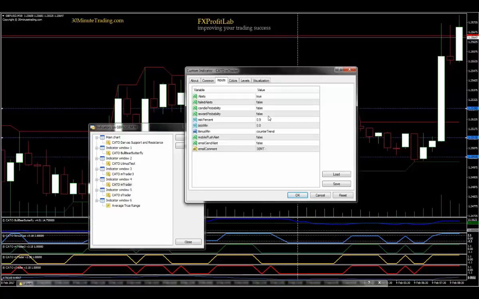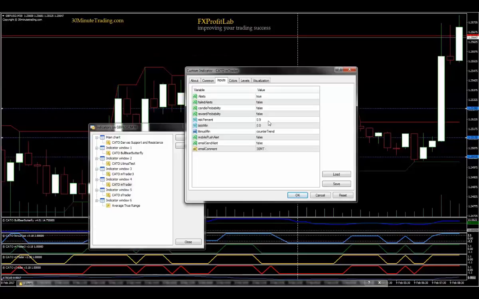My risk percent is 0.9%. Now that's a whole complete conversation about risk management, and as you know, my particular preference is to risk only 0.9%, because that puts the maths in my favour. That's a completely other story, and I'll tell you about that another time if you like.